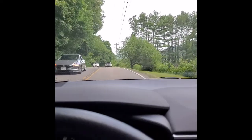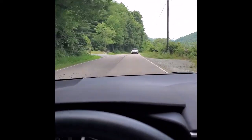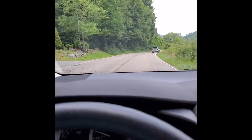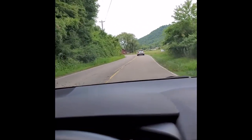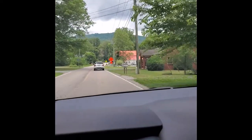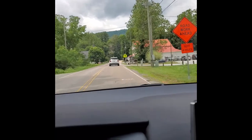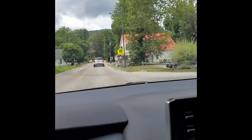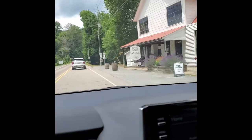We are going to come to the Mast General Store Annex that's first on the right, but that's not it — you need to keep going. We're getting ready to come up on the Annex, and this is it. It was an original store, but they've converted it — they've got clothing and just modern day things. So just keep going and you'll find the real Mast General Store.